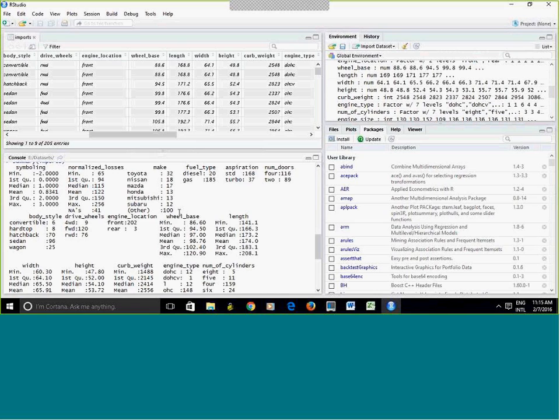So for make, yes, I have some missing values, but it's going to treat them as other, which is fine. I'll use that. So it's going to show you fuel type, shows you the different values of the fuel type and the number of observations for each value. So for this variable we have mean, maximum, median, mean, first quartile, third quartile.